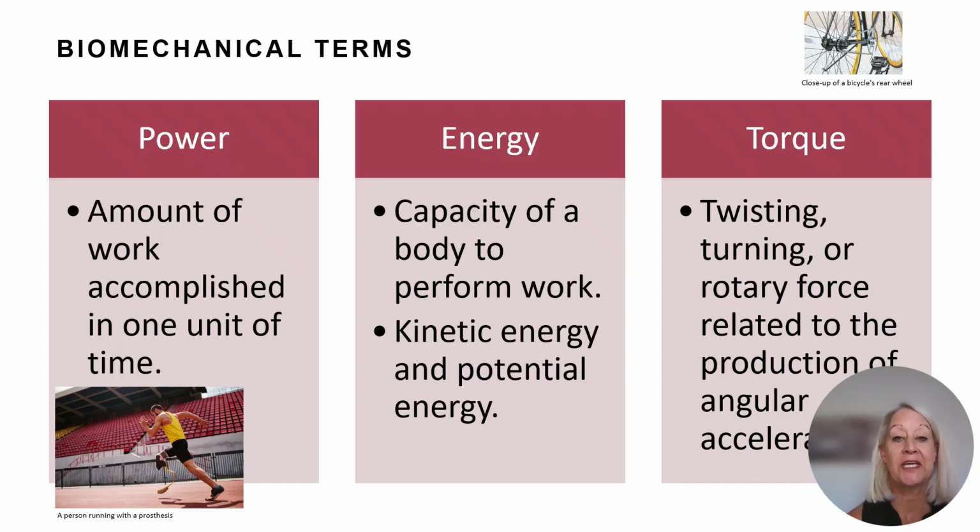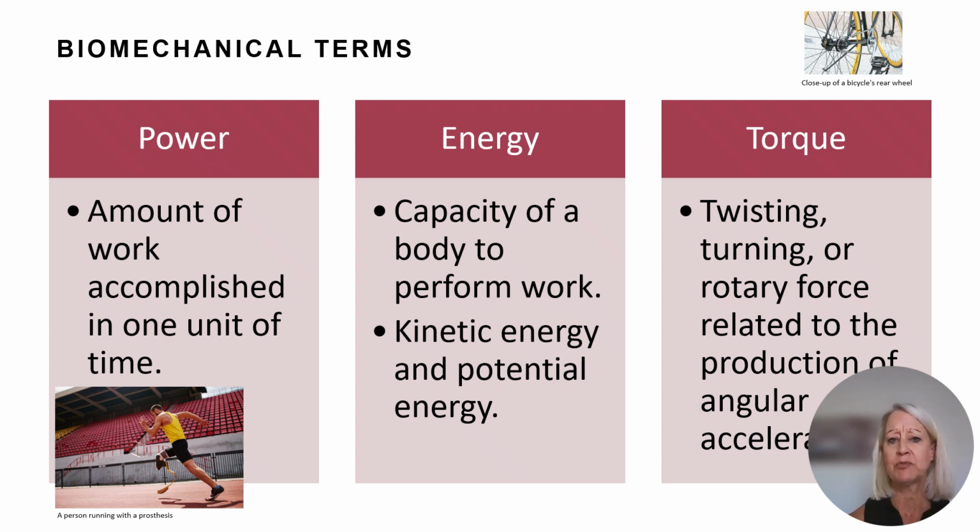To wrap up our key biomechanical terms, let's look at power, energy, and torque. All are crucial to understanding high performance movement. Power is the amount of work done in a given time. It's not just about strength. It's about how quickly that strength is used. In sports like sprinting or Olympic lifting, power is the game changer.